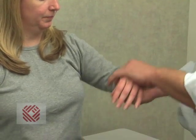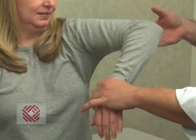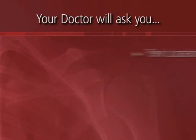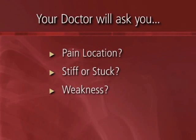When I evaluate my patients for rotator cuff impingement, I want to know how long you've had the pain and how it interferes with your normal activities. In addition to the history of your symptoms, I also perform a physical exam to look for several specific findings: the location of your pain, which is often on the side of your arm and into your neck; whether your shoulder is stiff by evaluating your range of motion; and any weakness by testing the strength of the muscles in your shoulder.